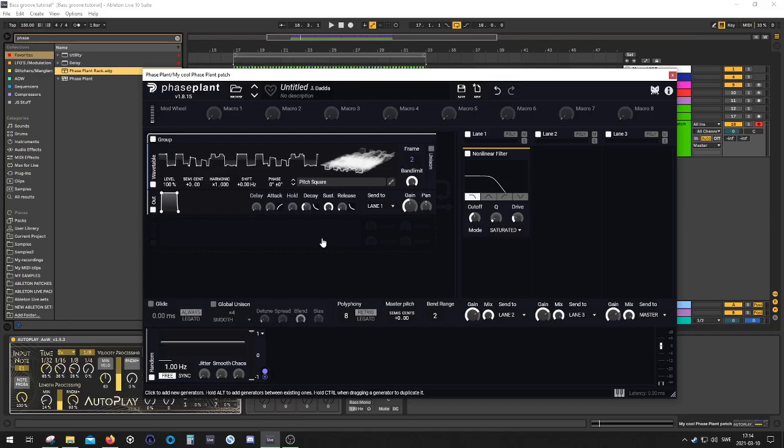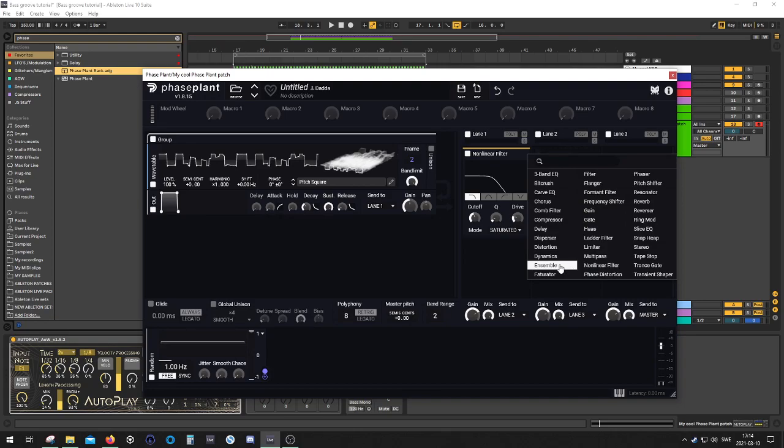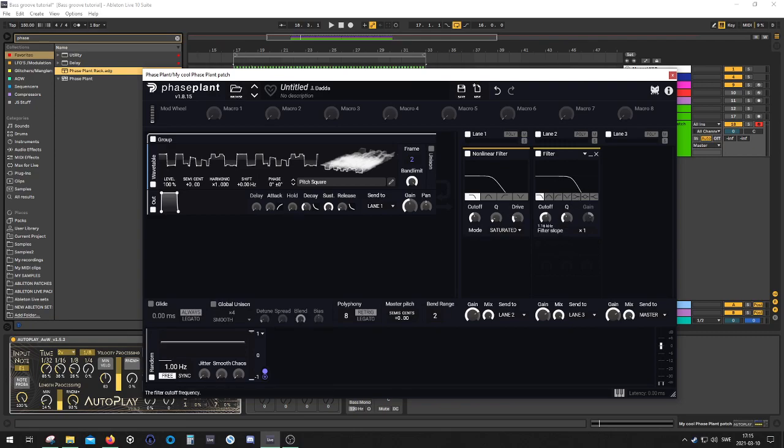What's up, YouTube? Today we're going to have a look at the new filter from Kilohearts. It's called Nonlinear Filter and is supposed to be a more colored filter compared to the filters you find here and to the normal filter Snapin, which is basically just a clean filter.